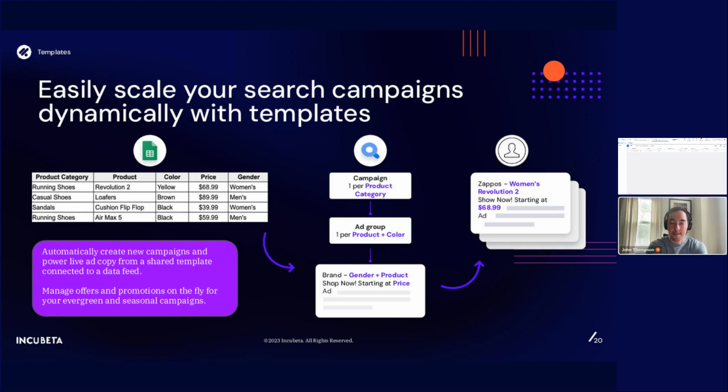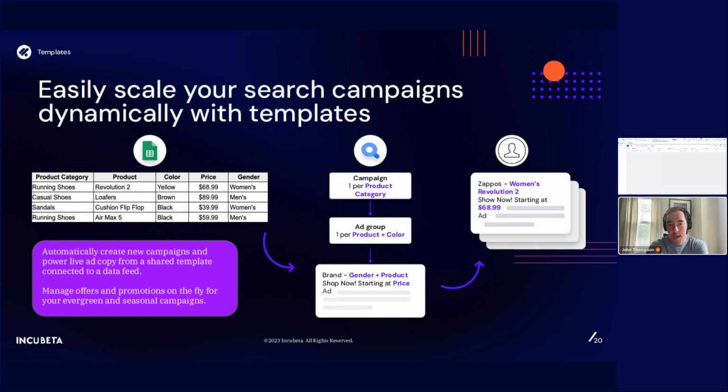So what we have here is a Google Sheets feed, and this feed that's connected doesn't need to be Google Merchant Center. It can be anything, a CSV that's dropped into an FTP. It could be a Google Sheets custom-made feed. There's really a lot of opportunities here, and please reach out if you're interested in something like this. This doesn't just apply to e-commerce. We have a lot of non-retail clients using this as well, even on the lead gen side.